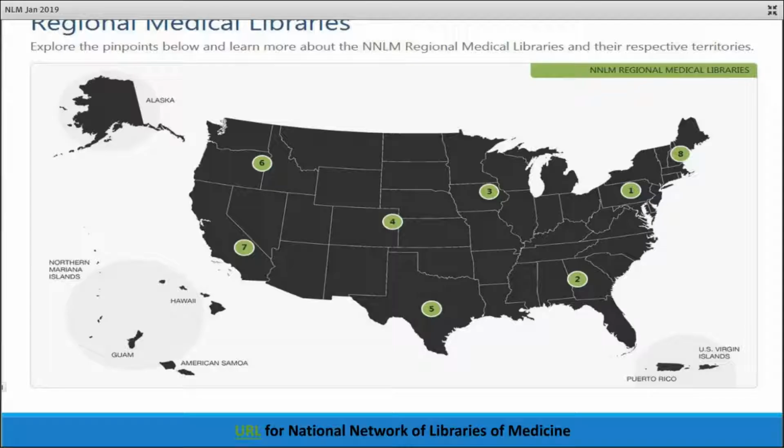I would encourage all of you to contact your regional medical library and see what resources and services are available to you as educators. Membership is free, and the RML, the Regional Medical Library, provides trainings in person and online and a variety of other services. And just to give you an idea, I hopped on the Mid-Atlantic region page today, which is ours. Some of the upcoming classes are drug courts, a bridge to recovery, transgender health research and resources, healthy aging, connecting older adults to health information, and owning your health, wellness resources for young adults from 18 to 24. They have recordings of previous ones if you missed them.